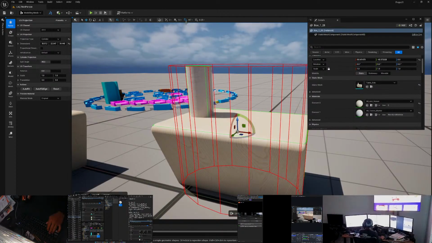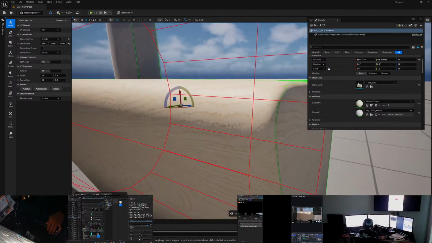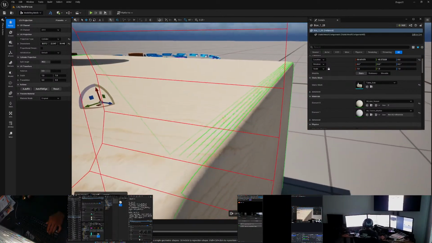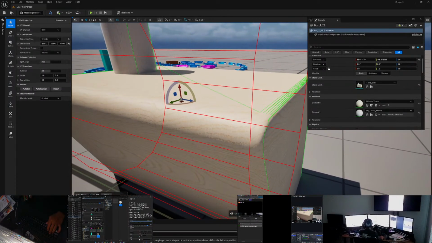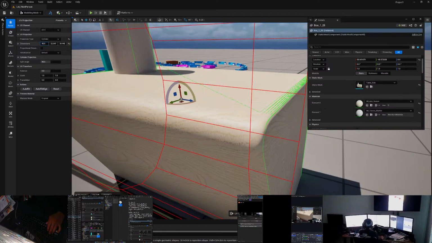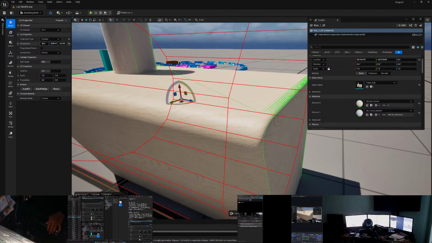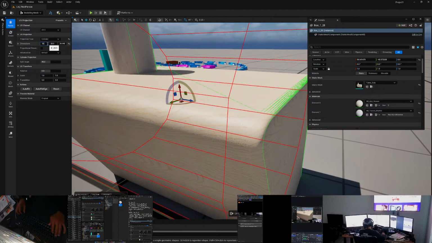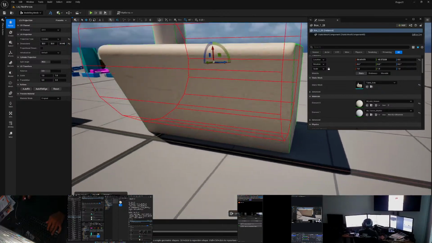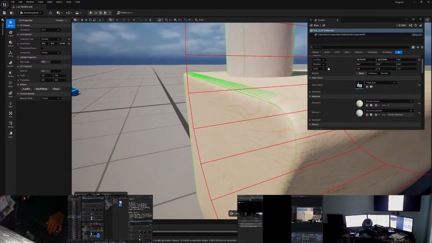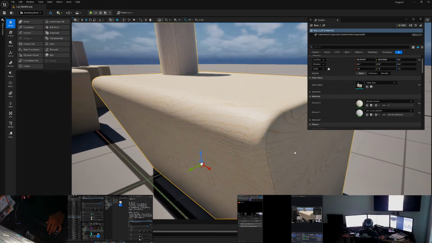Auto align fit, rotate it, and let's have a look. Now it looks a little bit better. So let's do 30 by 30, and see first what this looks like.